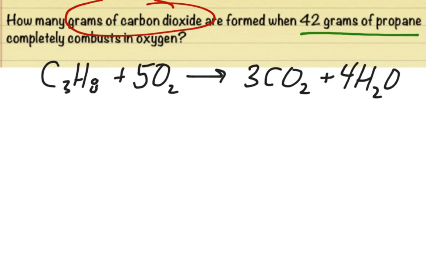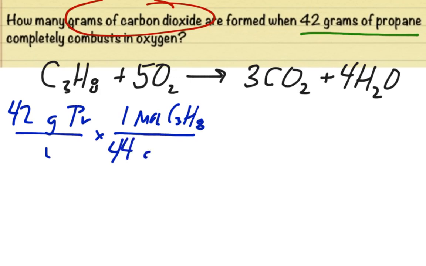Again, you're going to start with the amount of your given product. 42 grams, and for simplicity's sake, I'm just going to write PR for propane. To go from grams to moles, we need to divide by molar mass. Well, when we're using the train track method, the way we divide by molar mass is by putting that on the bottom. So one mole of propane, C3H8, goes on top. And we have to figure out how many grams of propane that is. Well, three times 12 carbons is 36, plus eight is 44 grams of propane for every one mole of propane. Now, again, that's just a molar mass, grams per mole. And the reason grams went on the bottom is because we want it to cancel here and here.